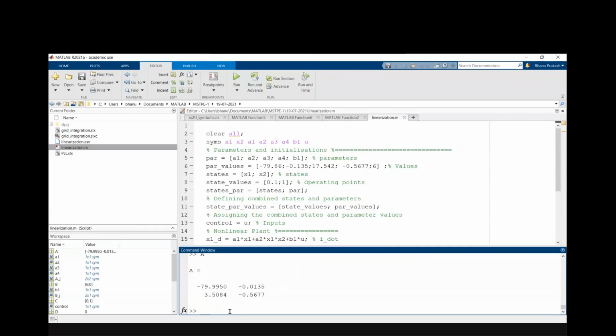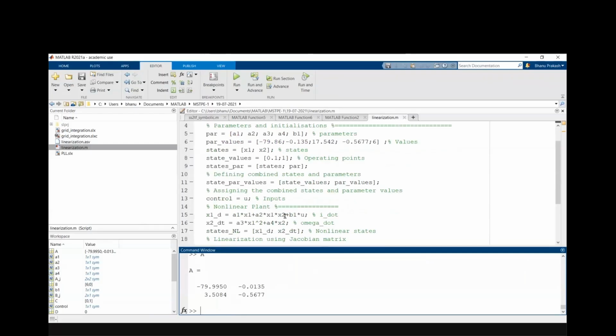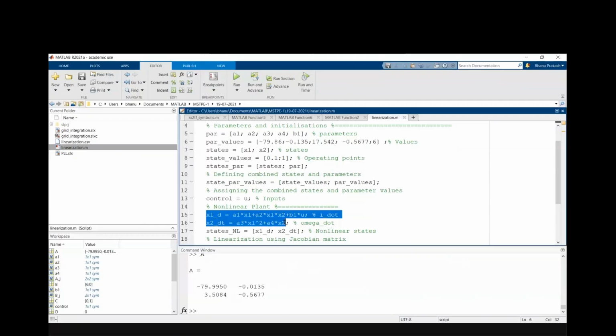Sir, actually you have to see what I did here. There is an x1 into x2 term. If I take the derivative of this, I got that. But you are saying fourth order. First, make sure that you convert into state space representation. If you can convert it, I mean a single derivative order, not fourth order. If it is fourth order, I don't know how we can do that.